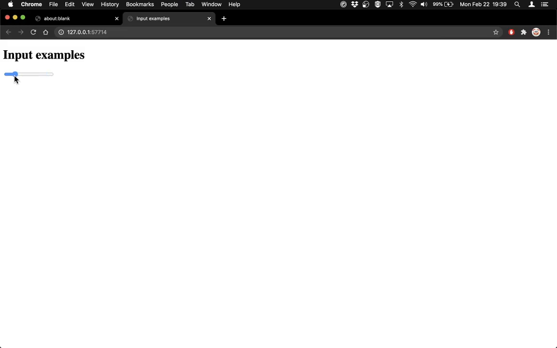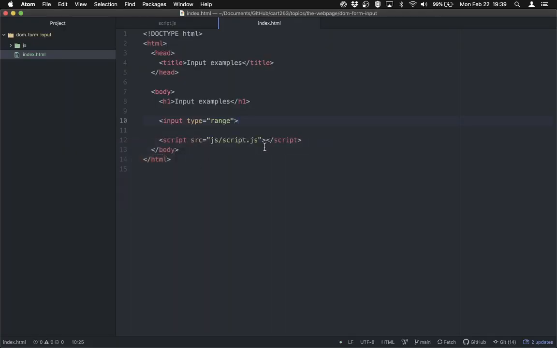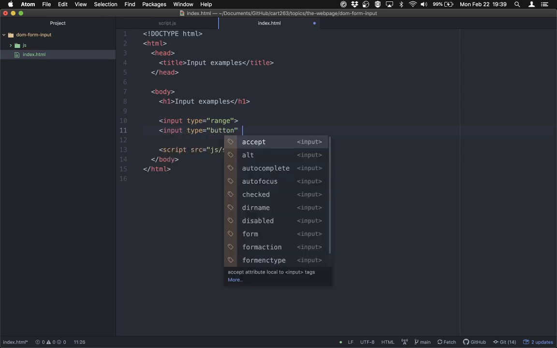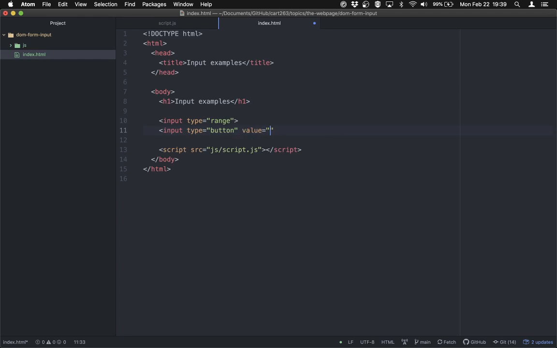Now this is working with some default values, right? By looking at it, and I'm sure this is true of you too, I cannot tell what value this is and what value that is. So we'll have to just find out. And let's do that. So let us write a script to, again, tell us what the value is inside the slider. And how are we going to do that? Well, we're going to need another button, right, to get access to it. So let's add a button. So input type is button, and its value is going to be, I don't know, check, because it's going to check the value of the slider.